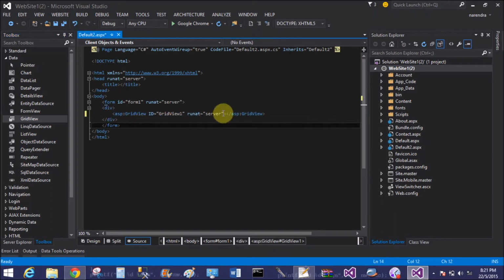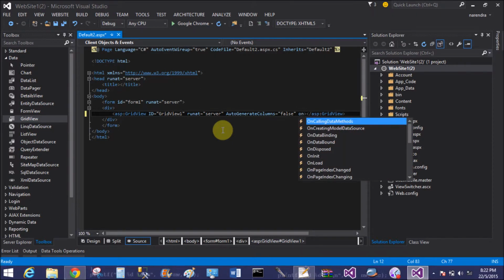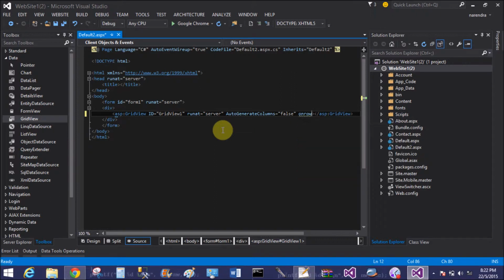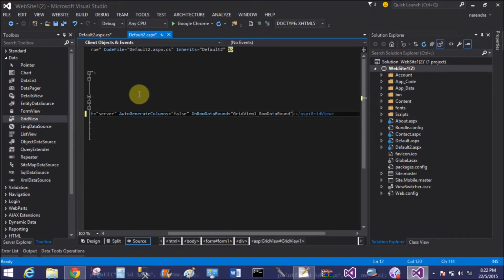GridView, AutoGenerateColumns equals false. OnRowDataBound event raised. Create a new event.